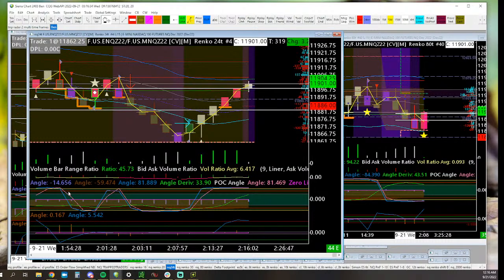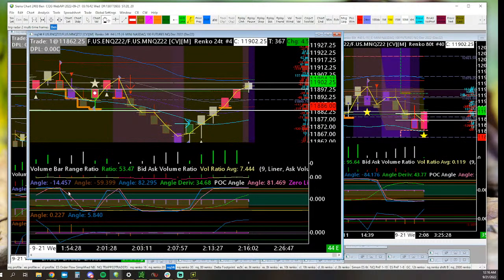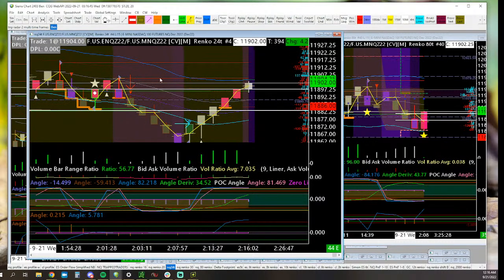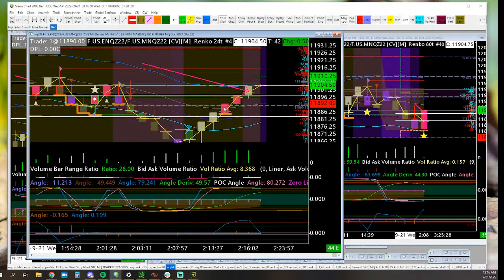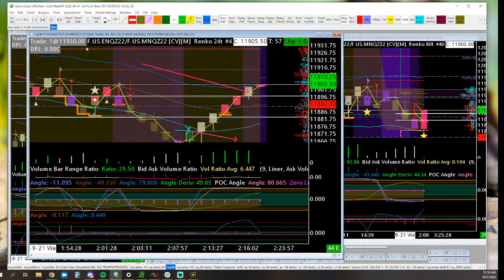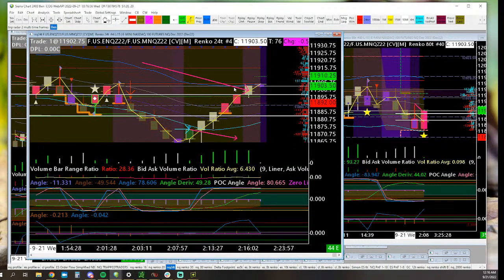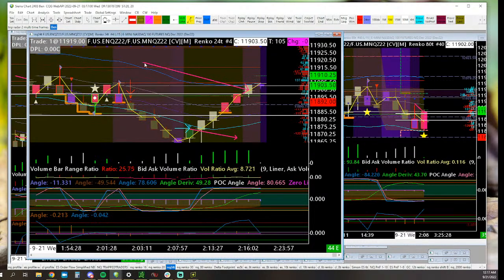Once they start scoring points, rather than getting frustrated that you're missing out, just ask yourself whether or not you think that kind of action is going to continue, and then where are all the people who were worried about missing out? Where are they putting their stops? Well, if people who didn't take this are now FOMOing in here, their stops are going down here, or maybe under this white line. So if I want to be long this, that's probably a pretty good spot to be looking for signals.